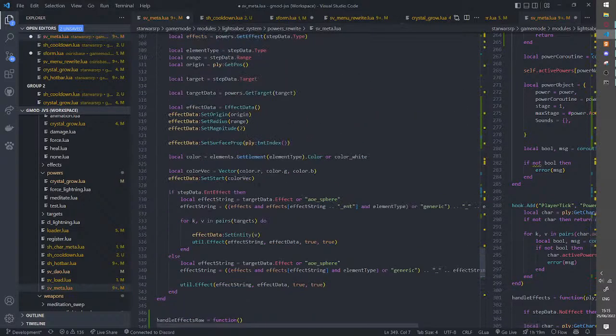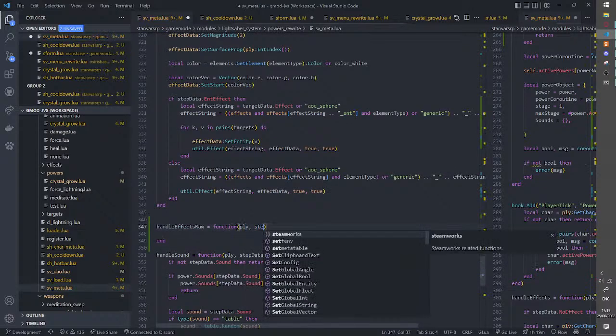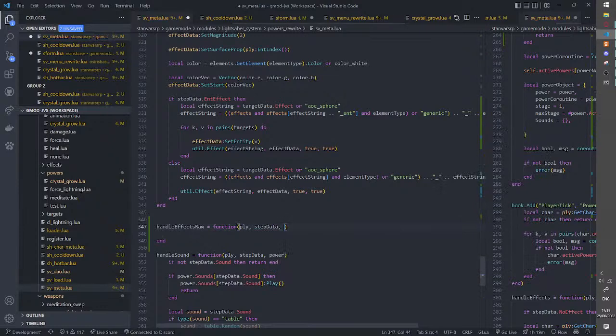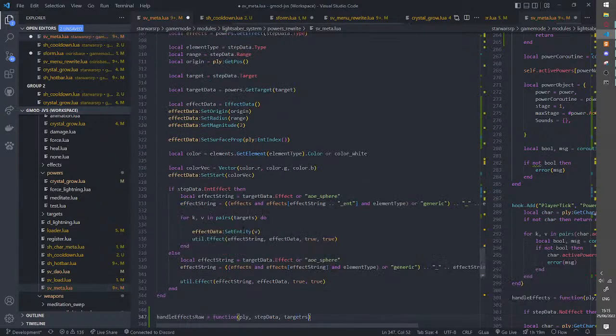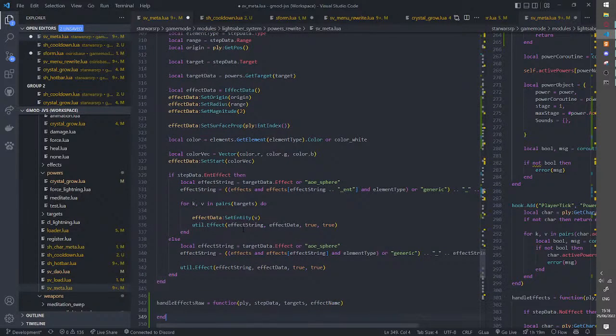And so we need player step data. Player step data. What was the other one? Was it targets? Yeah, targets. And then finally we need effect name.